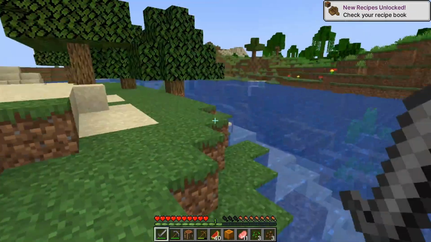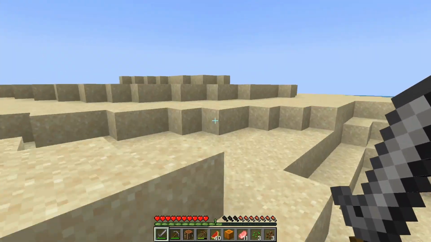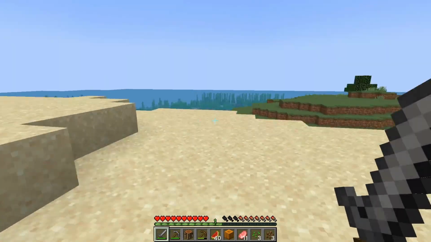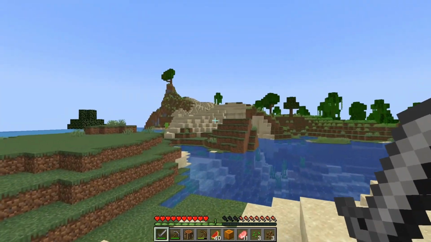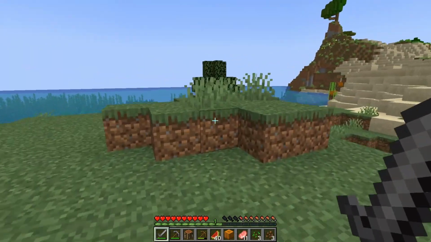Oh. Apparently touching water gives you boat recipes? That's cool. Yeah, I think we spawned on just a giant island. Okay.